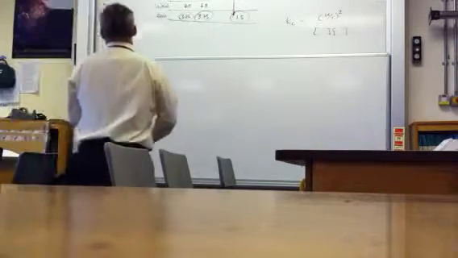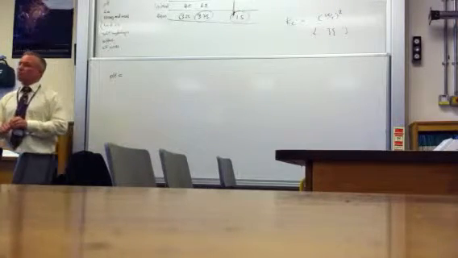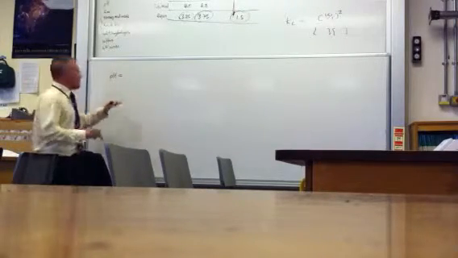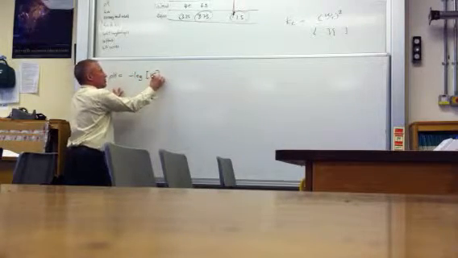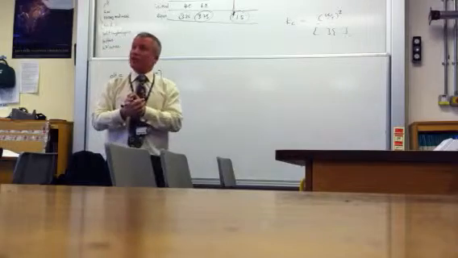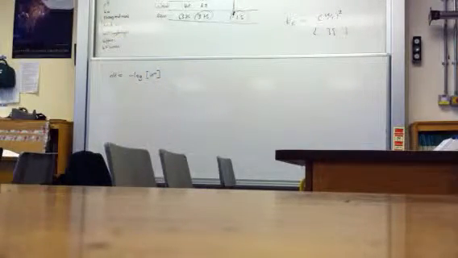So, let's start with some of the maths, because now we get to the point where people start to get a bit worried. But you mustn't worry, because it's actually not that complicated. pH is equal to minus log to the base 10 of the concentration of H plus ions. That's what pH is. Now, hang on. What's wrong? Come on, you're not listening to what's wrong.